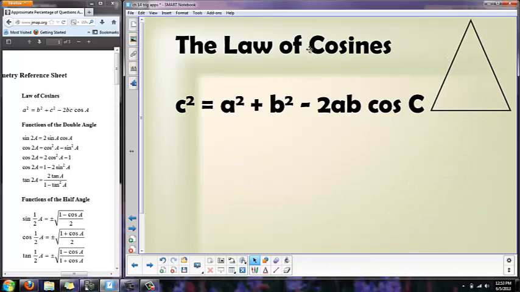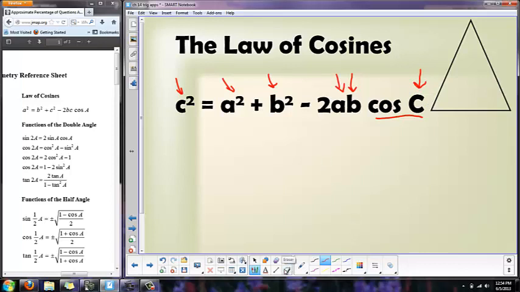Okay, so the law of cosines is used the same way as Pythagorean theorem. You can use it to find missing sides of a triangle. And actually, there's another added way that we can use it. We can actually use it to figure out what one of the angles of the triangle is if you know all of the sides. So let me just go through this really quick. C, A, and B, they're all sides of a triangle. Okay? And then the capital letter represents an angle.